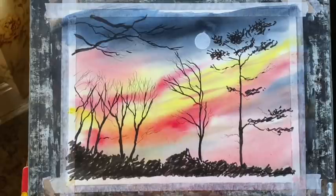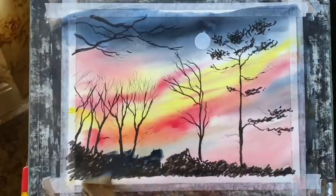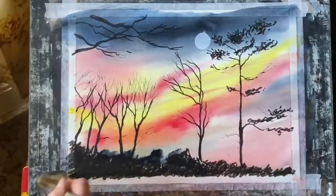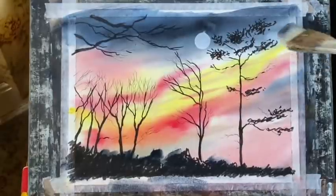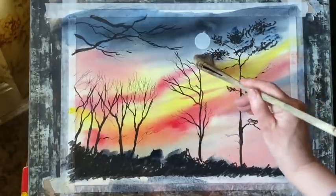So now all that's left for me to do is to just carry on with the paint, particularly with the indigo and Payne's grey mixture, while the paper is still wet, the sky's all still damp, and I can still work it. I can drop in some foliage. I can darken up and put in some slightly more diffused marks across the horizon line or the base, and then start to block in some softly diffused bluey greys across the trees, just to flesh them out a little bit more.